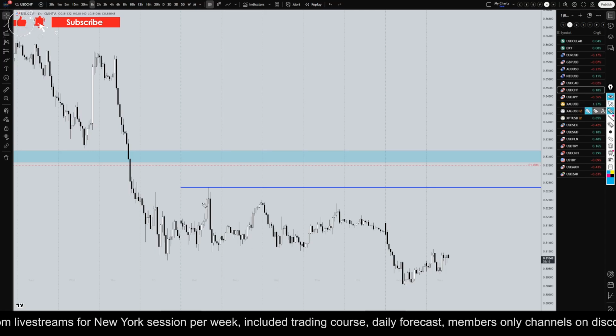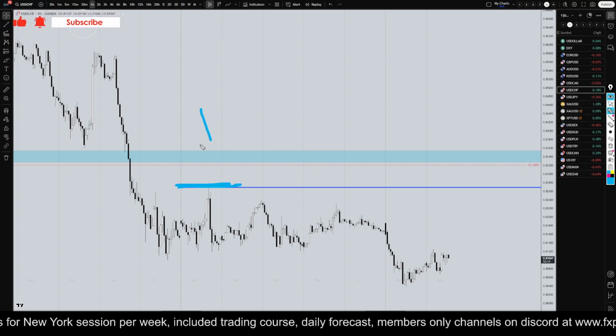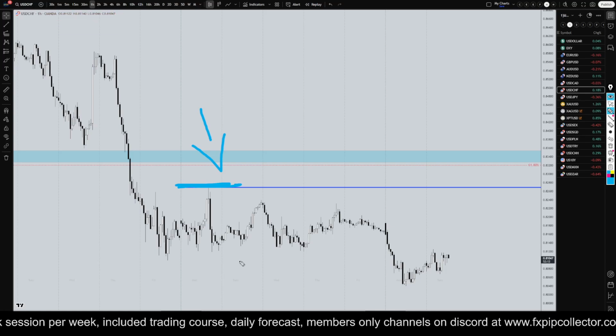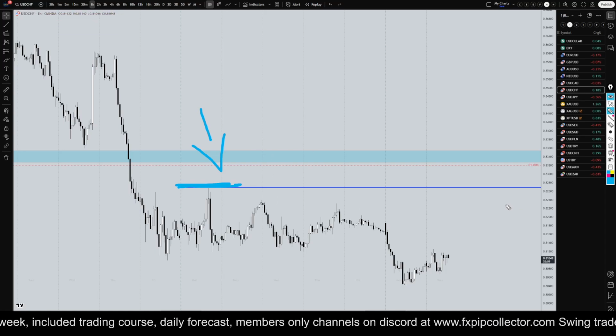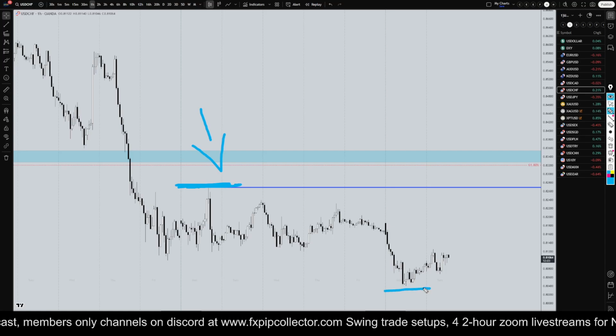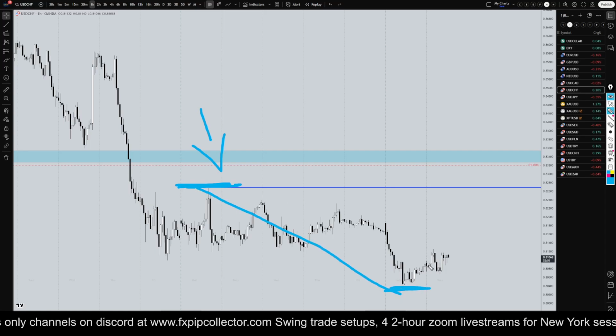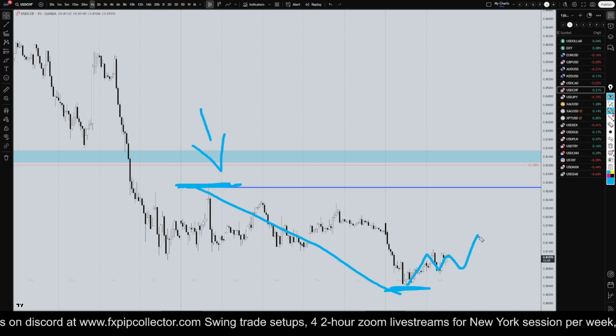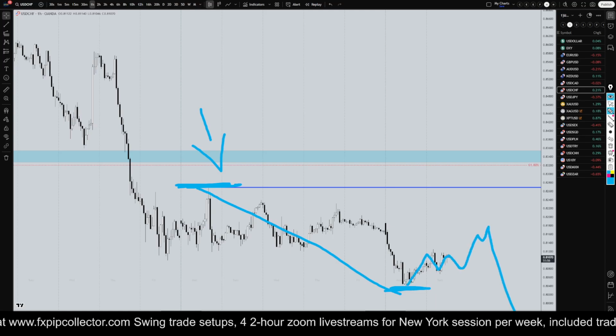Going down to the 1 hour time frame, this is the structure level that would prove to me that the five waves are over on the daily. If it breaks this level, then it definitely would turn me into a buyer at the end of pullbacks to the upside. If it doesn't, anything that happens between this line and this line could just be a correction to this last wave down. It could literally just end up doing something like this and then continuing the downtrend.